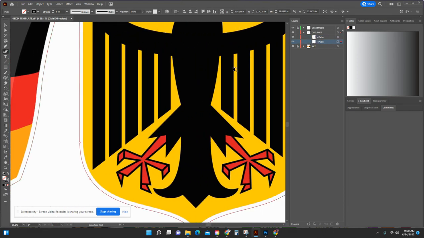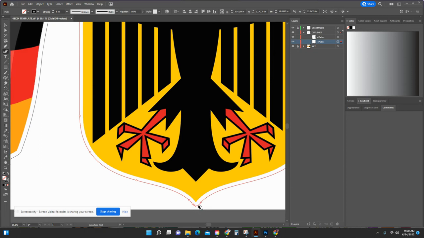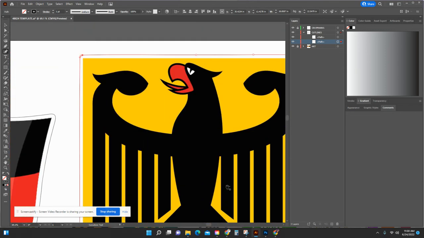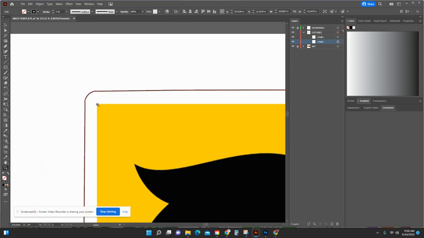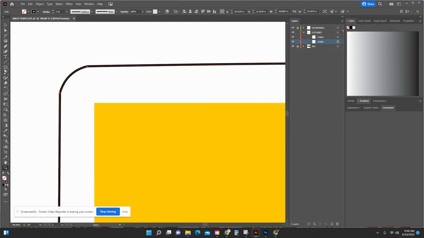I'm going to click on that path. Now if I'm going to just delete one just to show you, it starts distorting the cut line. So I'm not comfortable with that. I think those smooth anchors are there because they belong there. Here, I'm going to zoom in, grab my curvature tool.